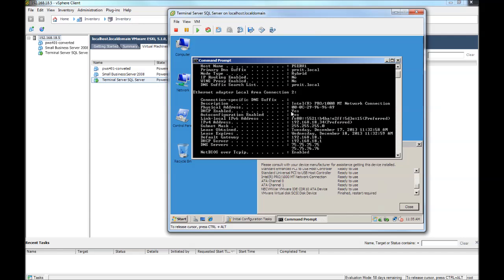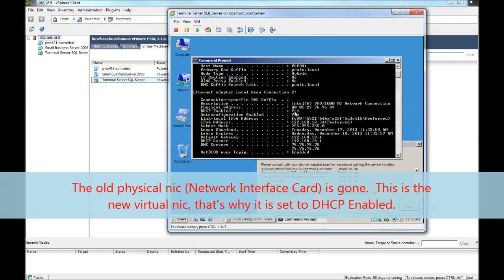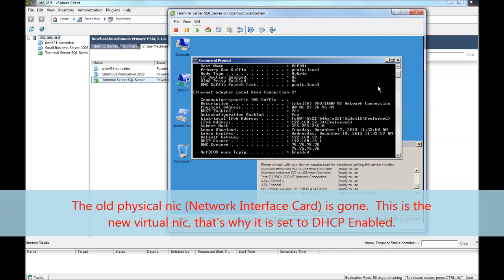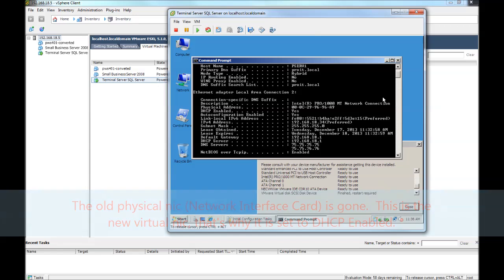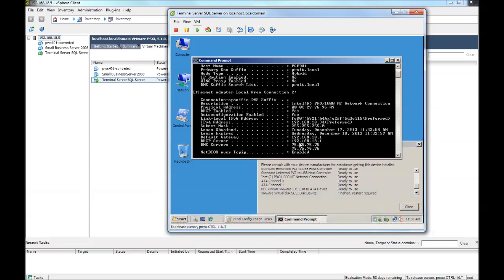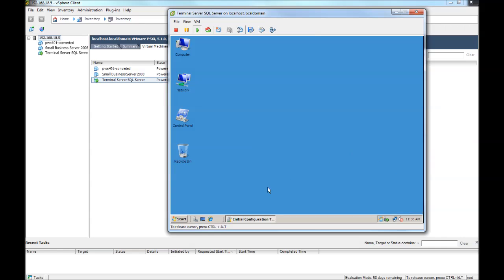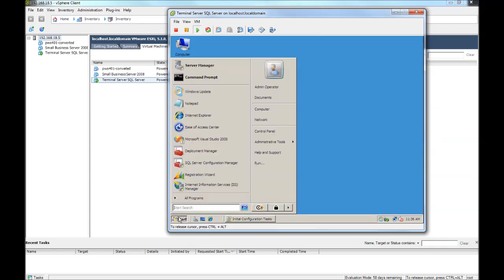DHCP is enabled, so after the restoration, even though this physical machine had a static IP, the NIC's set to DHCP, which I'm going to set to static and then give it an IP address of 3 for my subnet, 192.168.18.3, because that's what I recall this machine was when I had it running. But in order to do that, we need to go to the NIC. But first I'm going to go ahead and perform the reboot as requested by Windows. And I'll do that just like I would on any normal machine.